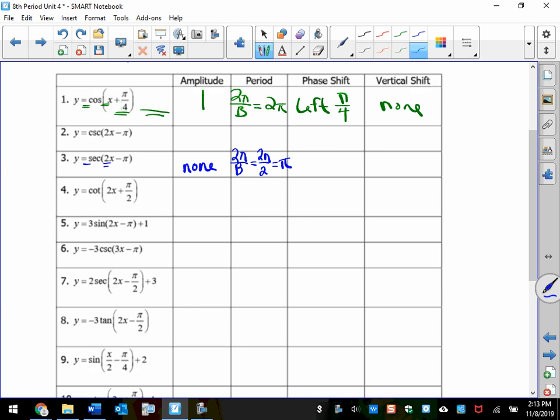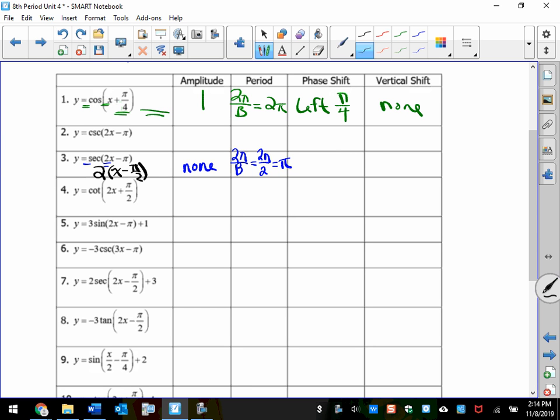Now, it looks like the phase shift is to the right by pi, but this is actually a compression of factor 2. So instead of shifting to the right by pi, the shift has been compressed as well. And in order to find that compression, what we have to do is factor out a 2. So if I factor out a 2, we want to pull a 2 out of that pi, so it's going to be pi over 2. It doesn't have a 2 to pull out, so it has to borrow 1 in the denominator.